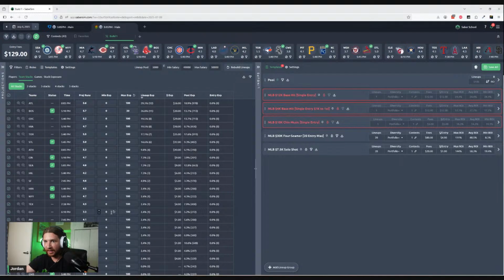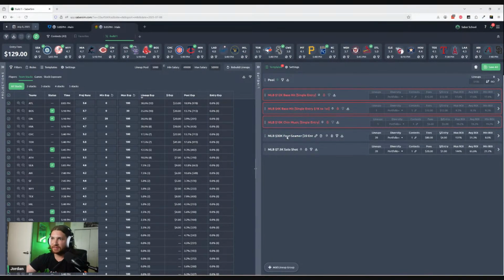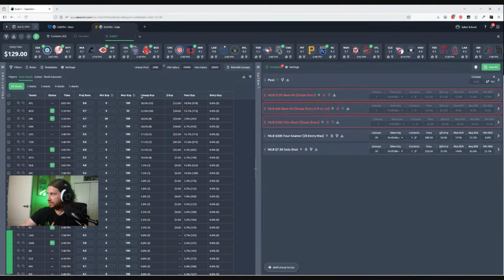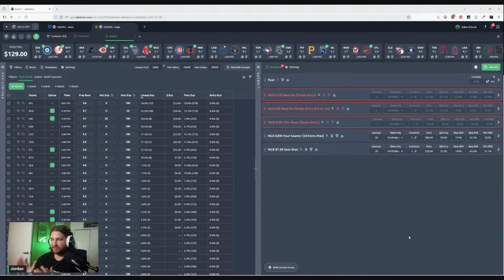Now we can go in here and find Cincinnati and go back to 20% and reapply. We are essentially now just going to re-diversify these contests. Only these contests should get new lineups, and if we look in here, those lineups have stayed the same. They are essentially what they were prior to that next diversification running. And we have reached the desired Cincinnati exposure in 8 of our 40 lineups here. Sorry, I closed this question, but we're talking about this question here. So that's what we've settled on for now.